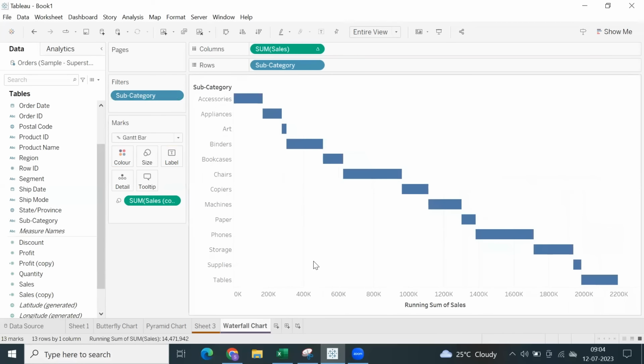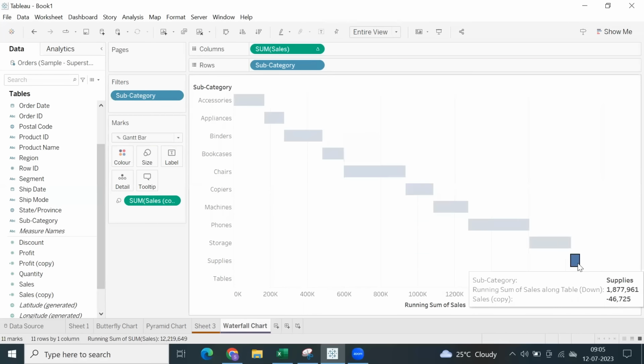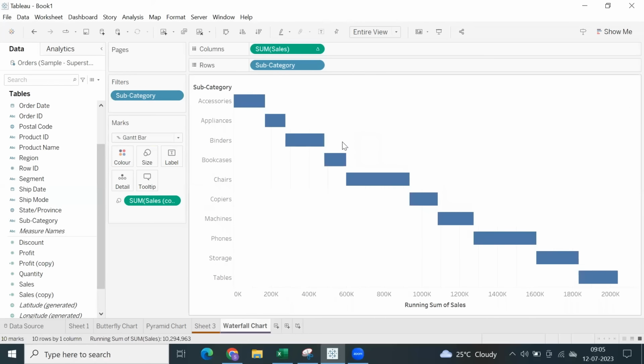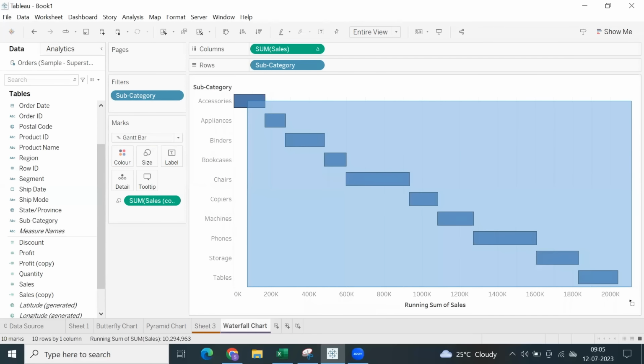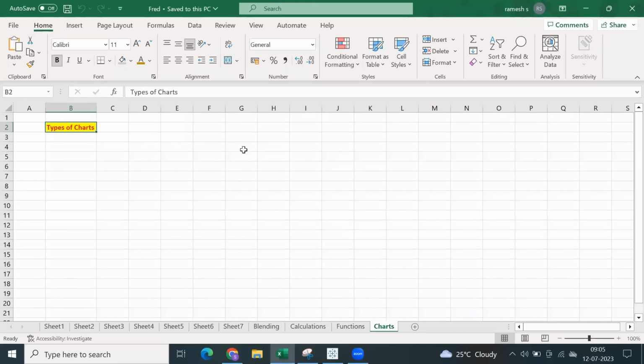Let me exclude some part of data. Okay. So exactly, you can see the step-by-step analysis. It's not required to go for a step-by-step, but generally that's the approach, waterfall chart. It's a step-by-step approach. Generally, let's say in a project SDLC, right?